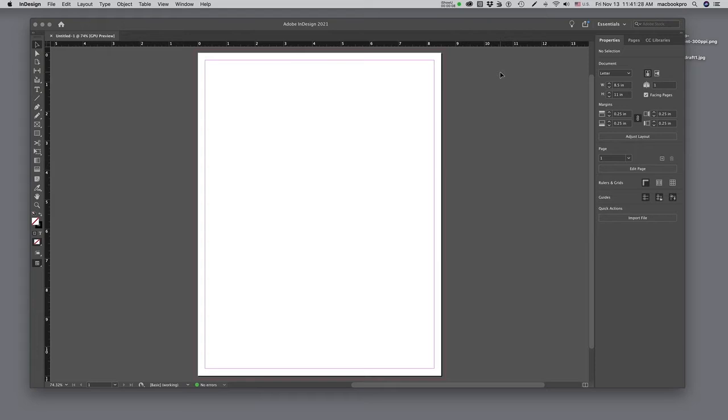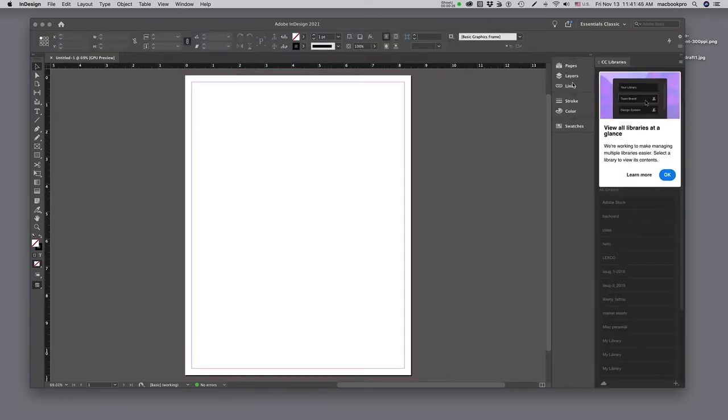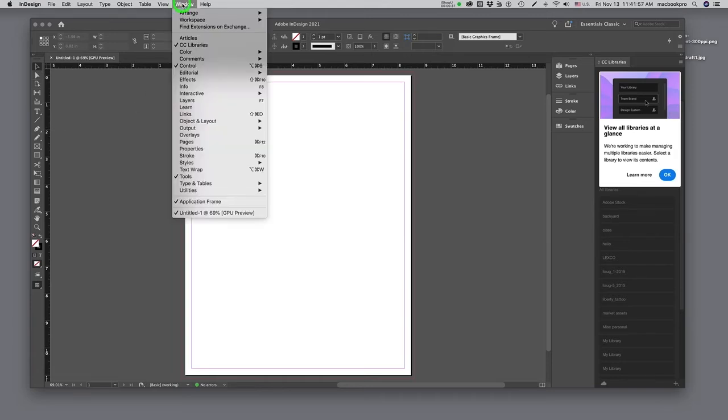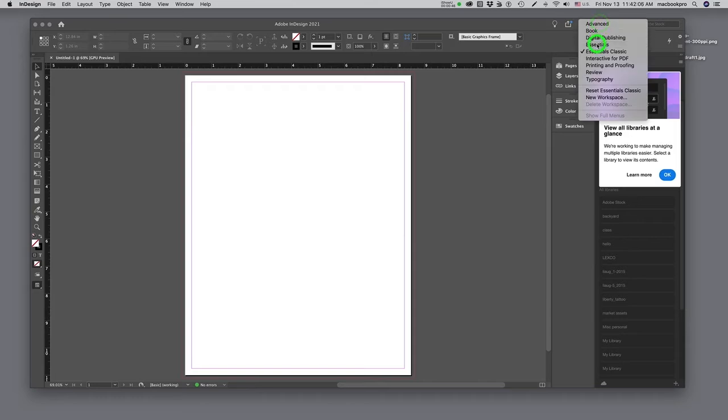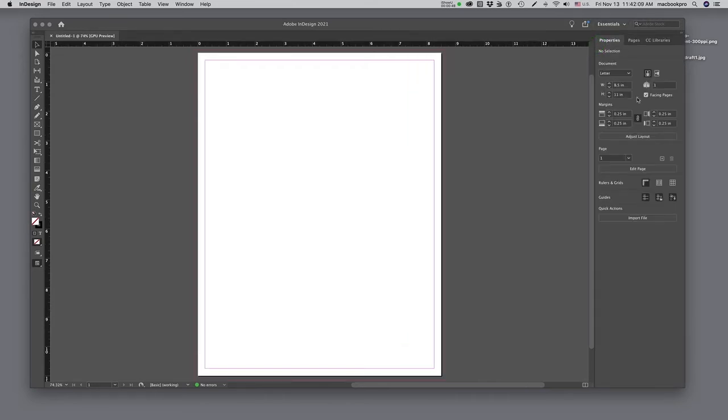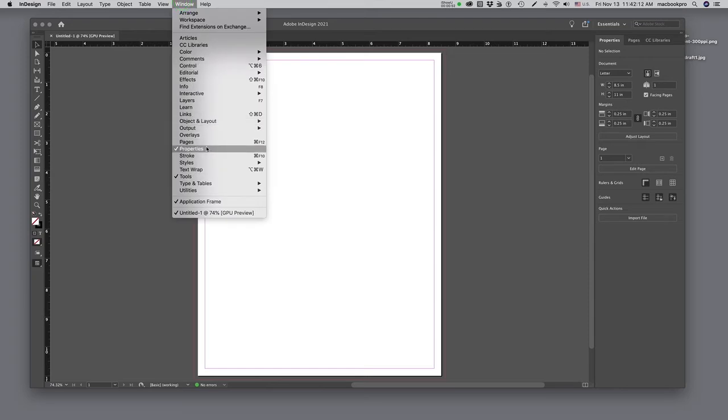And so we're going to change this Essentials workspace, and we might flip-flop between this and another one. And the other one I want to bring your attention to is Essentials Classic. So the reason I want to show you Essentials Classic is that inside here, what we see is our controls over some of our tools that we might be using. This is also available in the window menu in Control. But the nice thing about the Essentials workspace is that it shows us the Properties panel, which we can also open. So you can customize your workspace in any way you want.